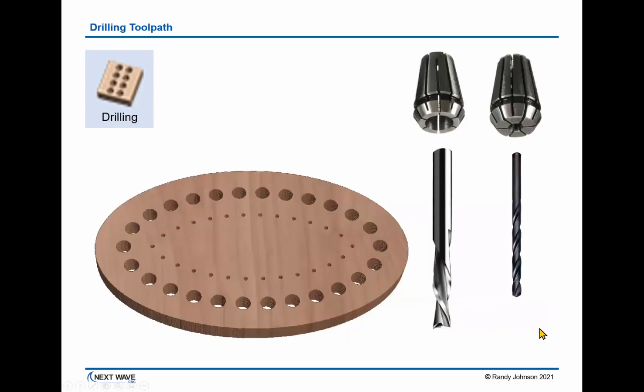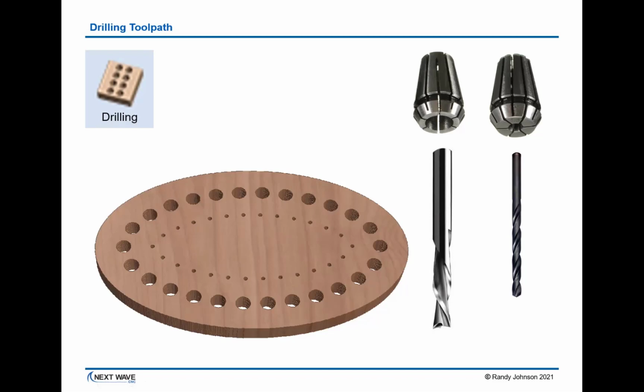The drilling toolpath is somewhat unique in the sense that it really is in there for people with industrial machines that have a drill attached to their machine. Drilling is best done with a low RPM drilling attachment. However, you can do it with a router bit, and we'll talk a little bit about the settings along the way. You just want to make sure, because it's very easy to overheat your router bit with the drilling function, because it plunges it straight in like a drill press. Now, if you have a collet like this, say it's an 1/8 inch collet or a 3/16 inch collet, you can actually use drill bits with this as well.